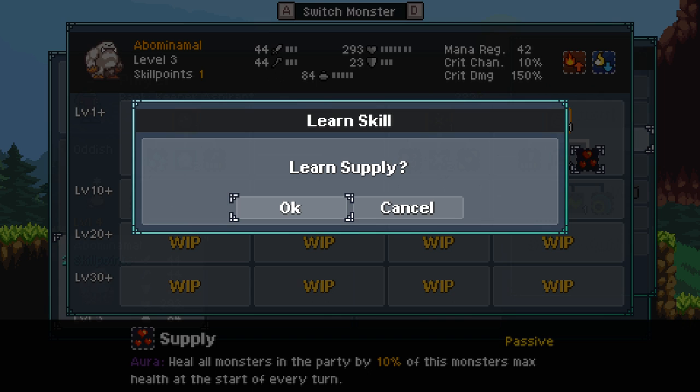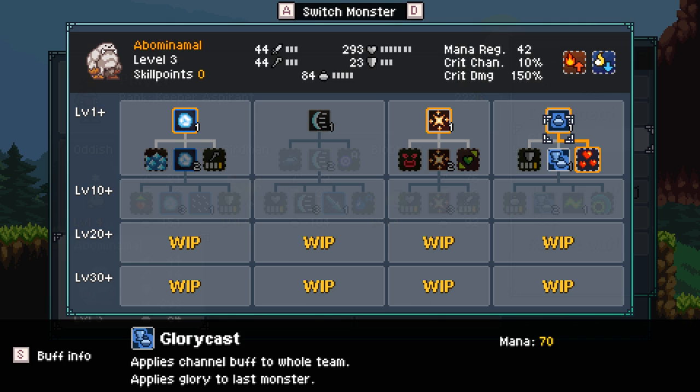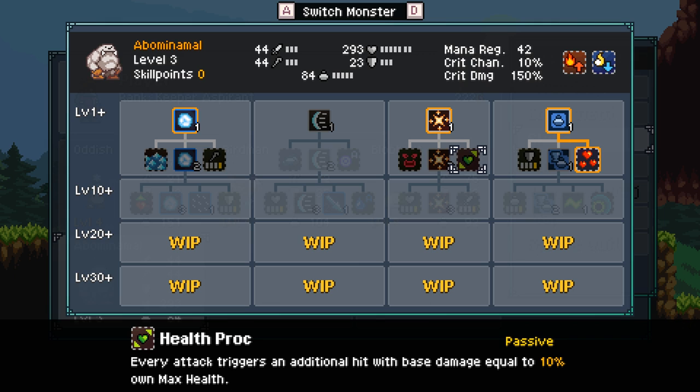This guy's going to be basically passive healing, and he's going to be replacing Blobbert in our lineup when we need a tanky guy. Later on, I am going to be picking up Taunt to make sure this guy can absorb more damage. He has a 25% chance to redirect an attack to himself when another monster is attacked. And then he has a health proc, which every time he attacks has a chance to heal himself with a base damage equal up to 10% of his own max health, which is pretty good.